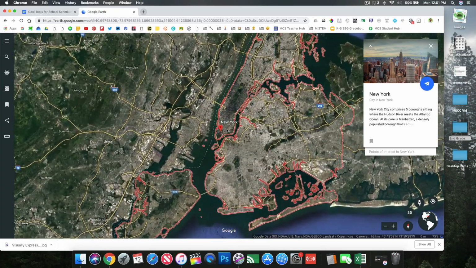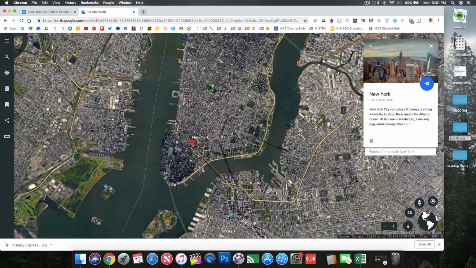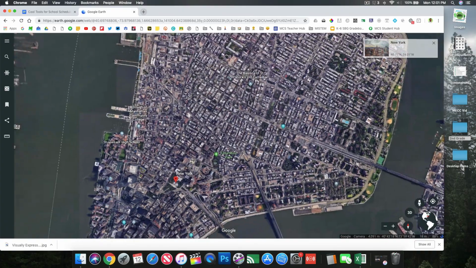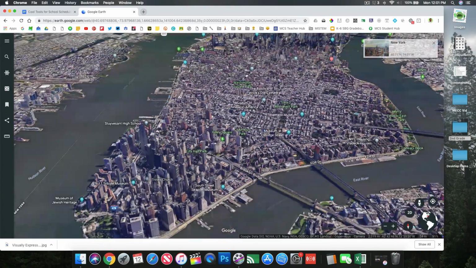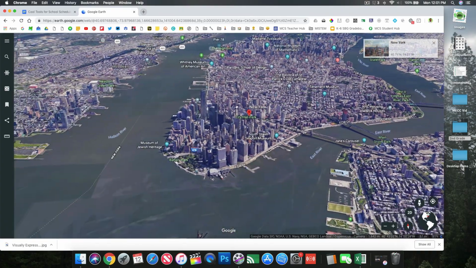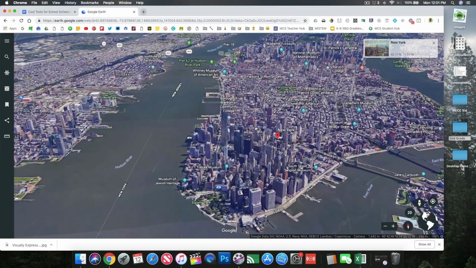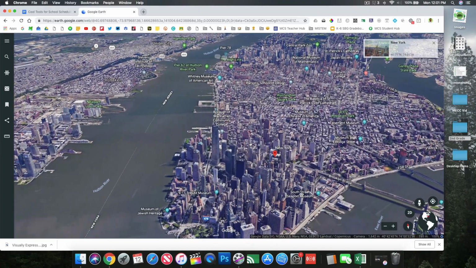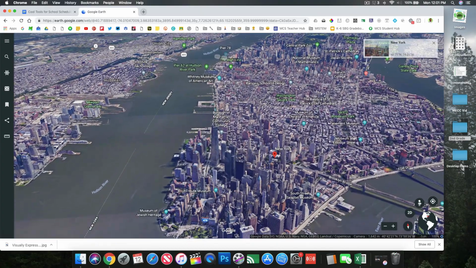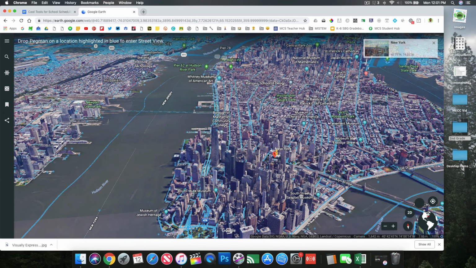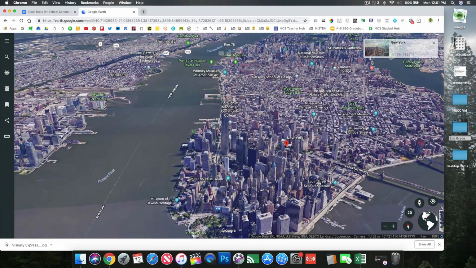So if I zoom in a little closer to this, you'll start to see Manhattan. And we move down. Wow, it's 3D rendering all of these buildings. So super fun. But even cooler when we think that I can pick this person up and drop them on any major city in this location. So what's the view like from right here? I don't know, but we'll find out.